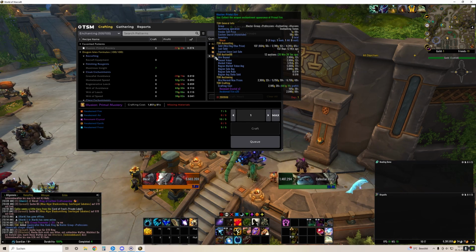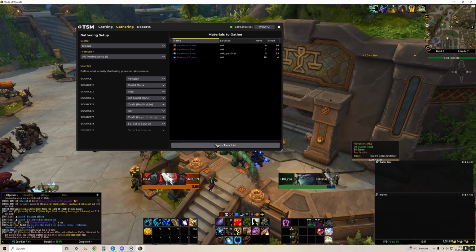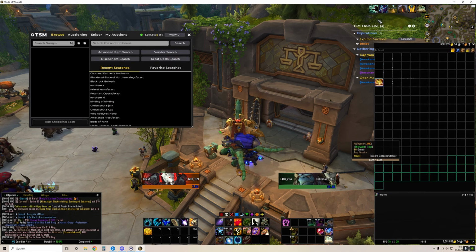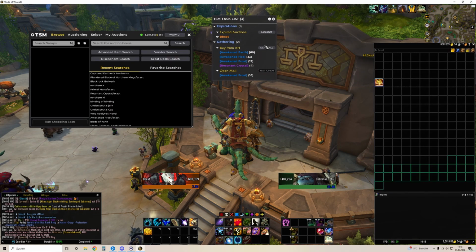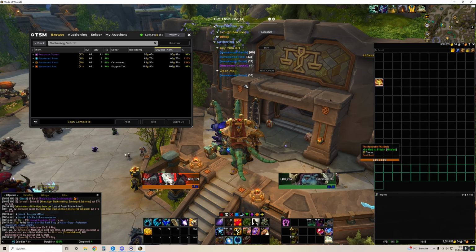So what you're going to do then is you go to the gathering tab, and then we make the same step like we did in one of my previous videos. Open the task list, visit the auction house, and then you scan, or you also get the mail here, open your mailbox. You also got some awakened frost in your mailbox left.